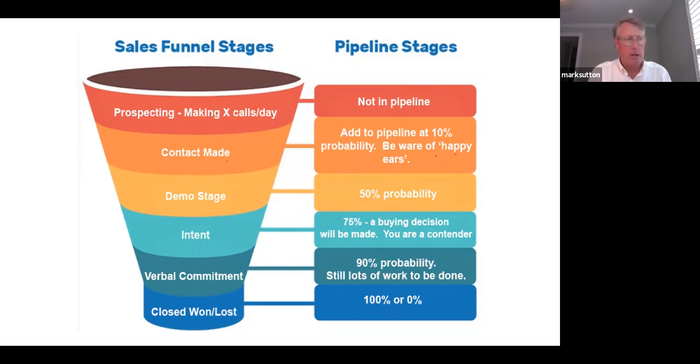And then when they came back to us and said, hey, we've selected you, let's start working through the contract, we bump it up. And then at that stage, you either close it or you lose it, and that's the progression. As founders or technical founders start to bring on salespeople, this is an important framework to help make sure the whole sales team has a common vernacular for how they're working through prospects, and it also gives you real visibility into the progress they're making.